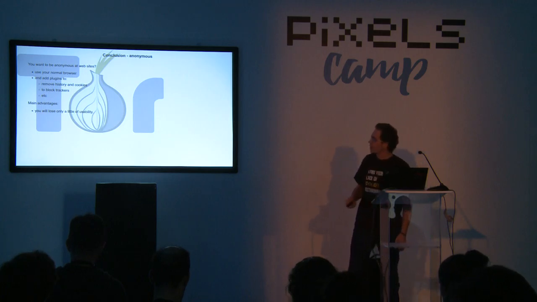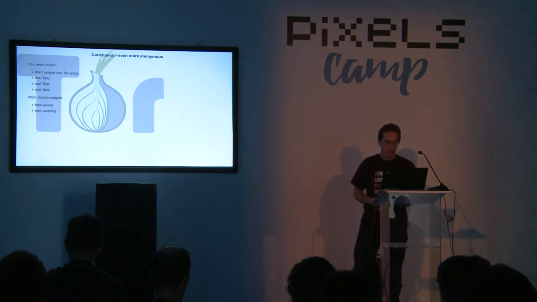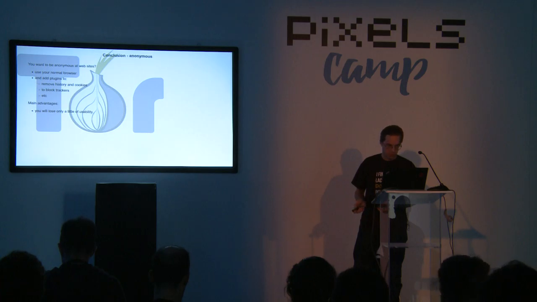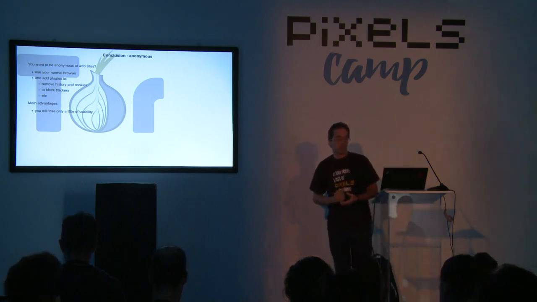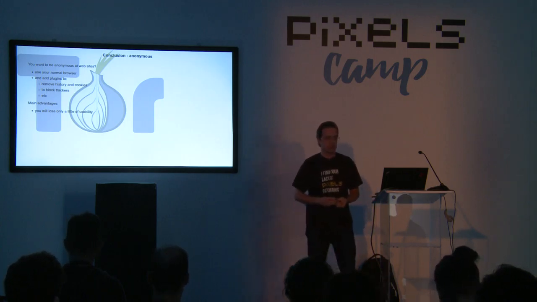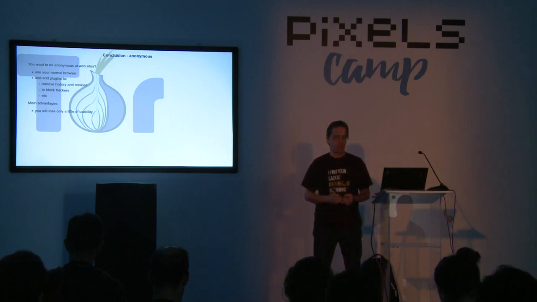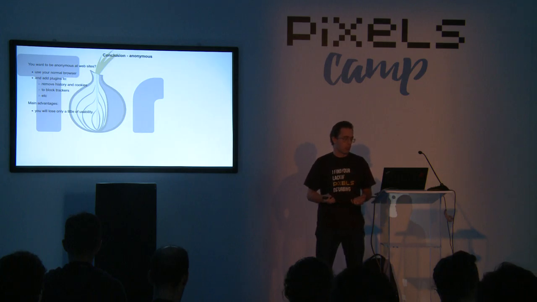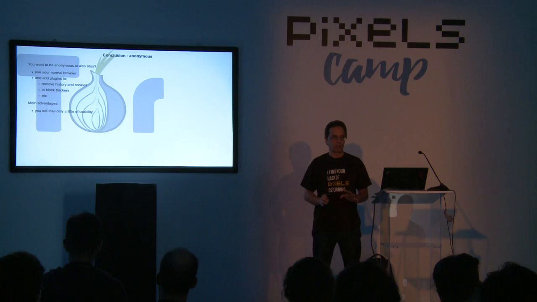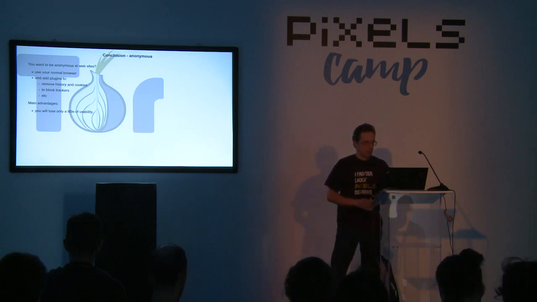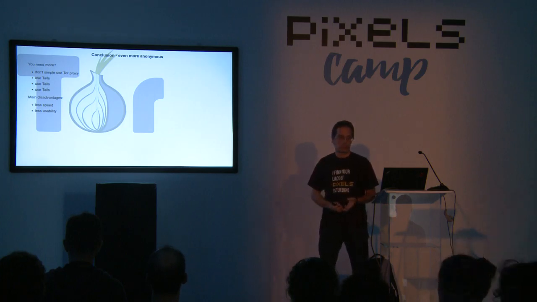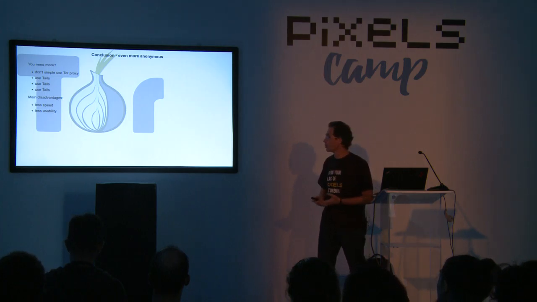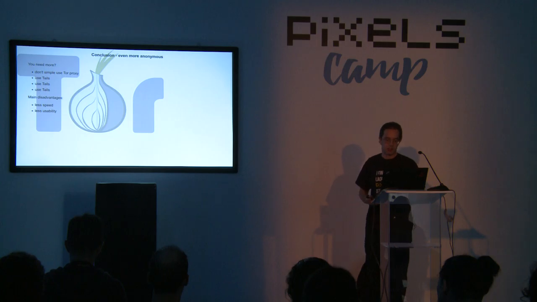If you think this is not enough for you, then probably... Oops. Is a slide missing here? The next step is to use a VPN. If you don't want your local ISP to see your traffic, you can use a VPN, like OpenVPN, or even an SSH tunnel. It will do the job even for your girlfriend, so she doesn't see the cats' history. But if you want to use Tor, use Tails. Use Tails, really. It's the best approach to do it. And you lose functionality and speed, of course.